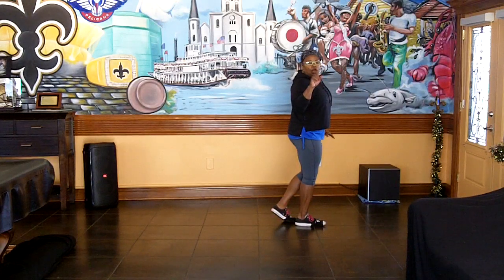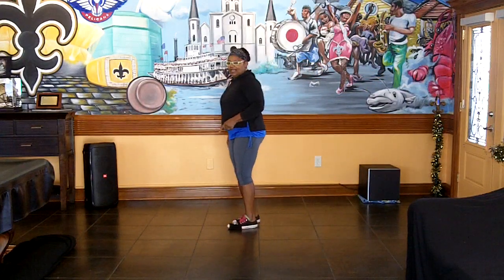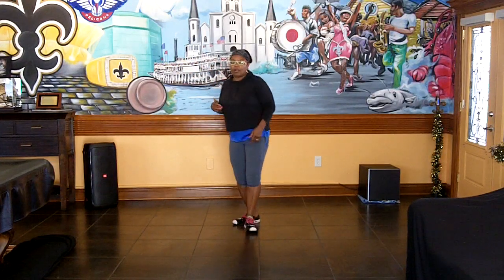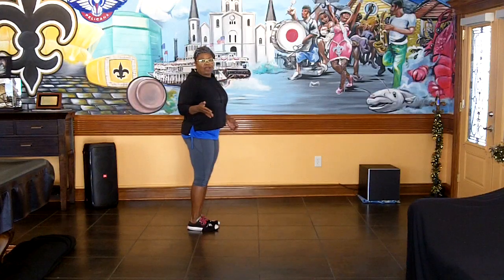Now, while we have that left heel up, we're gonna do a transition to get to the back wall because we're gonna do this twice. So we step up, tap up, back, and do a half turn, right, left. And that's part one. You're gonna do the same thing on the back wall. Let's do it again. So we actually did it on the right, the left, and the right. And then we did the transition.